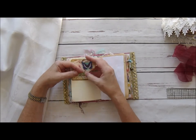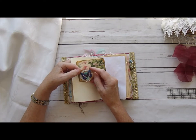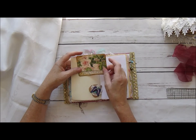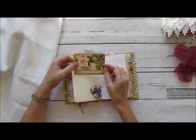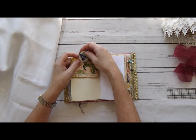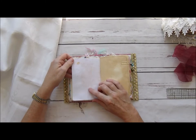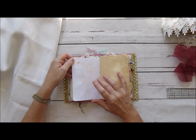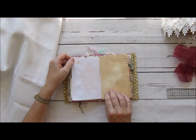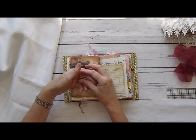Done an altered paperclip. It's just a butterfly, some lace, some paper under there. And then it says, "Let your day be filled with magic." Nice. I do like these clips. And this is just some white paper, and I sprayed it when I was spraying other things with the Lindy's, and I just like how it looks, so I'll pop that in there. A nice altered paper clip.